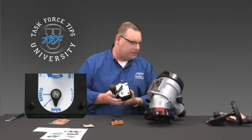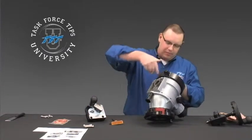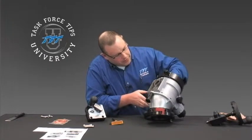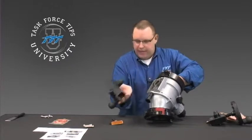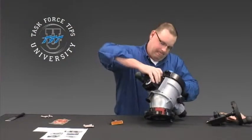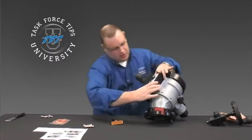Make sure this is in the open position to match the ball that's in here. A lot of times, once you've taken the gearbox off, the ball will swing out of position, so it'll be necessary to go ahead and spin that around so that it's sitting off to the side. Go ahead and slide this in — the hex on the drive will match up with the hex that's on the ball. Slide that in until it goes all the way down.